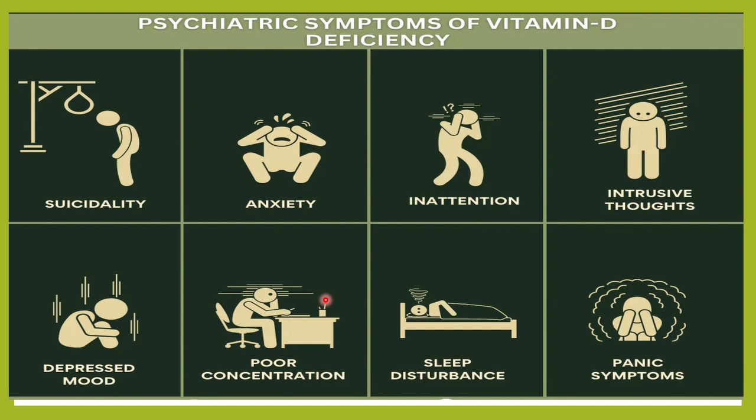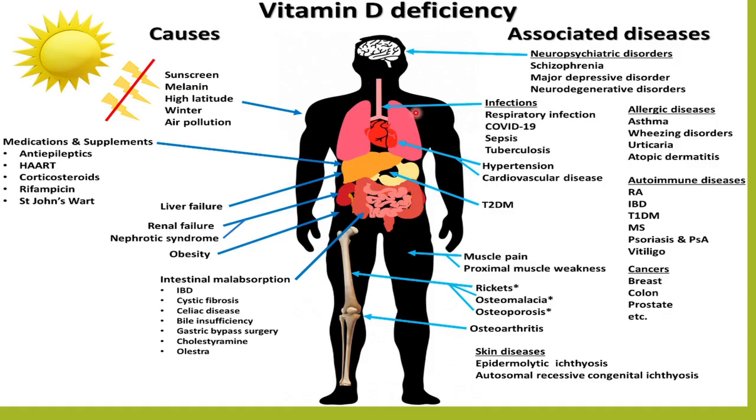So a patient can come with any of these symptoms and might have vitamin D deficiency. Something like depression, the reason can be vitamin D deficiency. Yes, vitamin D has a role to play in our brain function. So whenever there is deficiency, the patient can come with symptoms like depression, suicidal thoughts, inability to concentrate, not being able to sleep. This can all be because of vitamin D deficiency. Yes, diseases related to our brain, the neurodegenerative diseases and neuropsychiatric diseases, can be due to vitamin D deficiency.